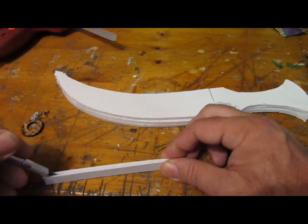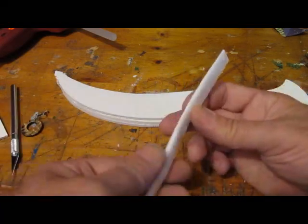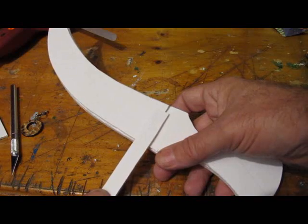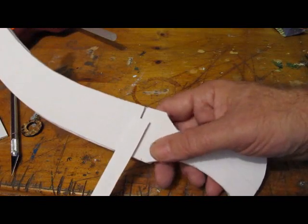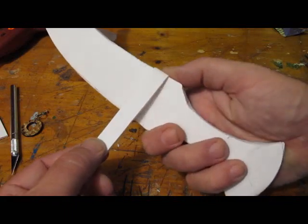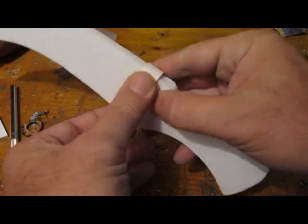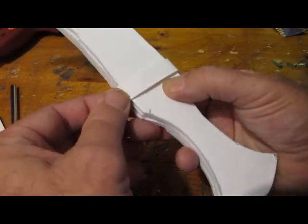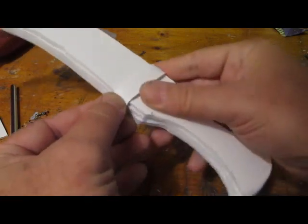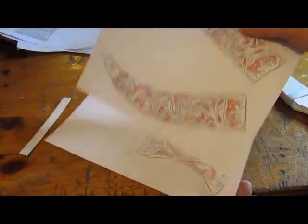The band around the sheath is in the template — you cut out that piece, trace it on the foam board, and then cut it in half like that so it's thinner. Then you're going to glue it on the knife like this, and only glue it to the sheath. You don't want to glue it to the handle or else the knife won't come apart. So wrap it around and then cut it to fit your knife — trim it on the edge right there to get it to fit right, and then glue it on.